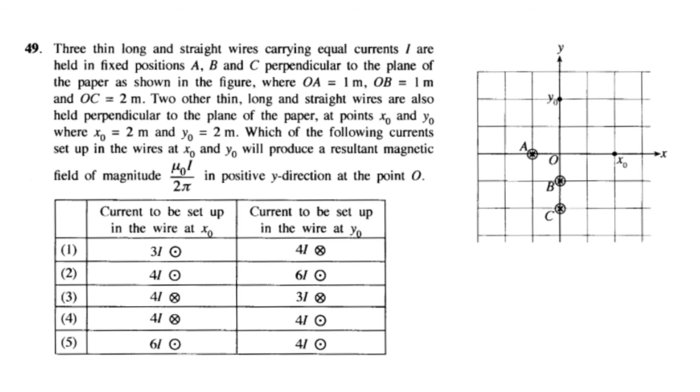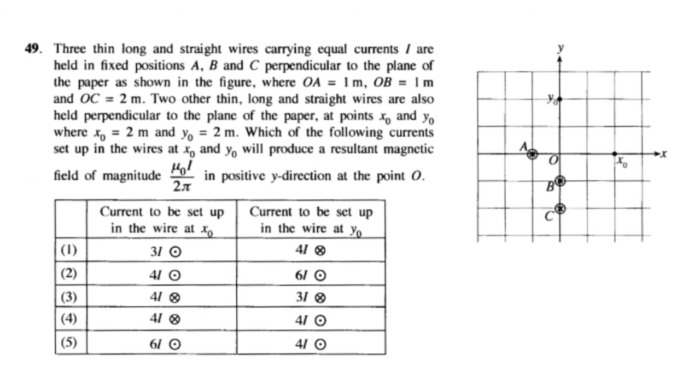Here we are going to find the direction of the magnetic field produced by A first. Now when you look at the point A, you can see a cross there, which shows that the current is inside the book. So you point your thumb inside the book, and you can see the other 4 fingers are turning clockwise. When you turn your 4 fingers clockwise, you find they are pointing to the minus y direction at O. So the magnetic field produced by A is downward, to the minus y direction at O. So you can mark that magnetic field as BA. It is to the minus y direction at O.